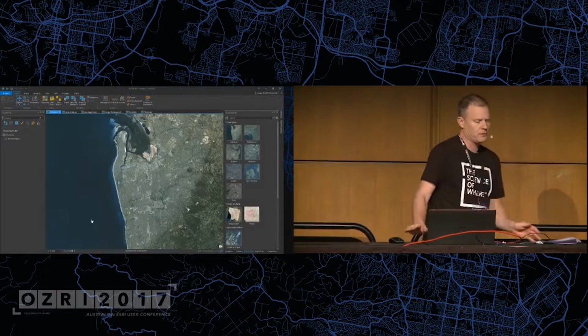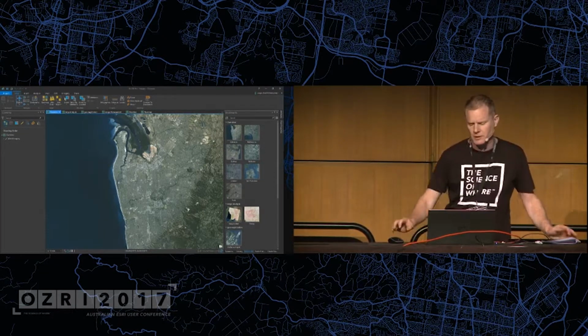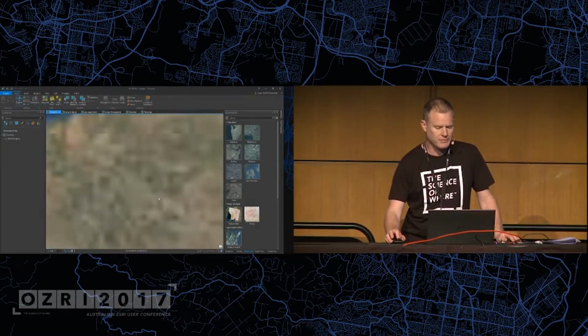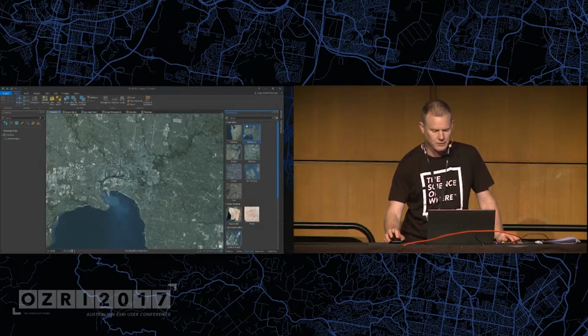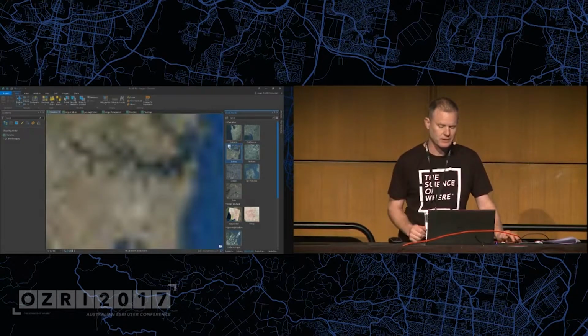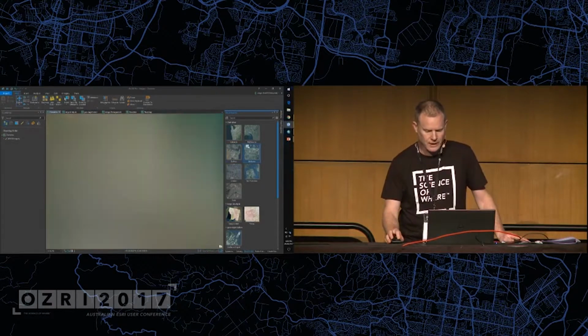One of the key things that we've been saying with ArcGIS Pro is that it's web service ready. So this particular data set here, this is the imagery base map. And I'm just panning around that. Like say go down to Melbourne down here, or Sydney over here. There's Sydney, it's coming across my wireless, it's a little bit slow. But basically what it allows us to do, and Brisbane's being a bit slow as well.